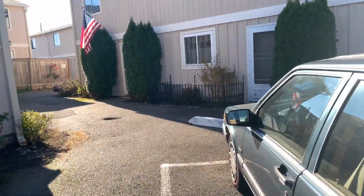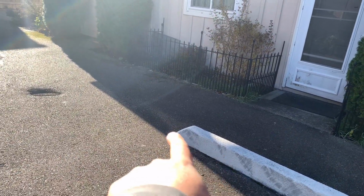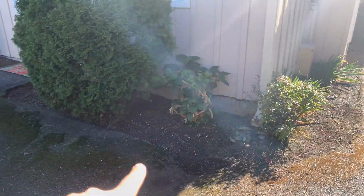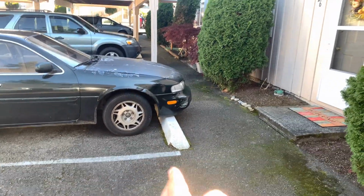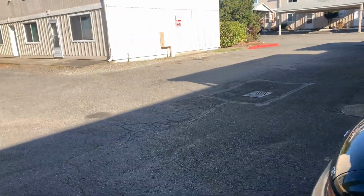And on this back area, we'll take out this whole area here. So from this wheel stop, we'll go this direction all the way down. And then we'll come around this way and then do a cut right here into the front of this wheel stop and then go all the way down the front. I'll have this drawn out.